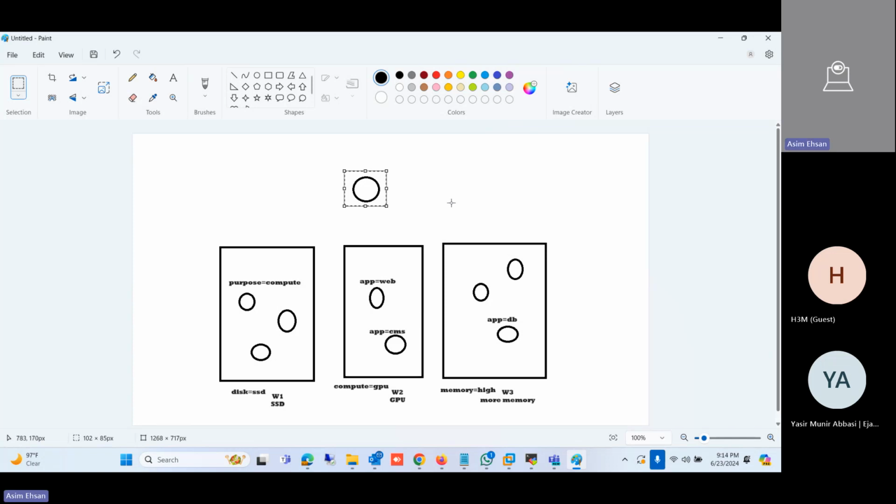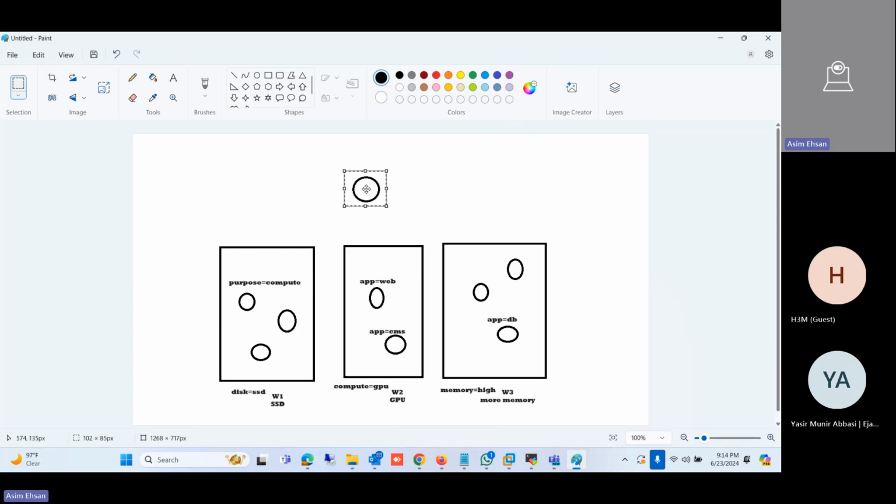Similarly, there is a pod anti-affinity rule. There is no node anti-affinity rule. There is pod affinity and node affinity. Node affinity is based on the label of the node. Pod affinity is based on the label of the pod. Affinity means attraction. The pod will be attracted to the worker node where that label is available.